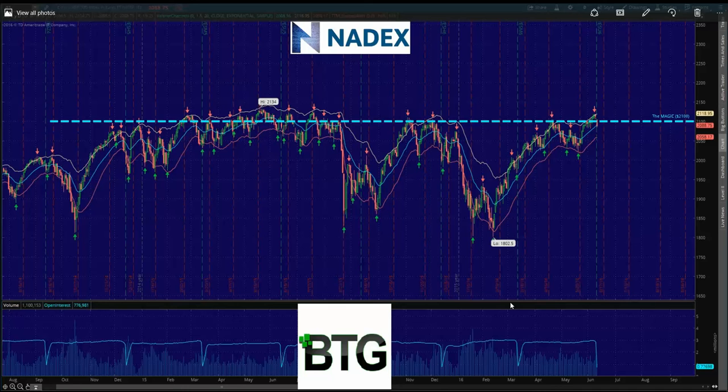I've been trading the S&P 500 every single morning for the last two and a half years, very few mornings missed. As you can see right here, the 2100 on the S&P 500 is the largest price magnet I have ever seen. I remember trading the 2100 back in early 2015 multiple times, and then we had that huge sell-off in August, and then of course we came right back to 2100.